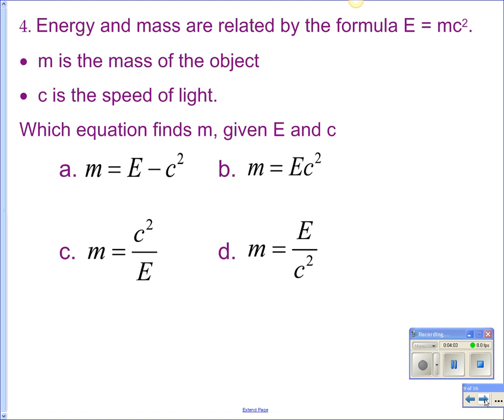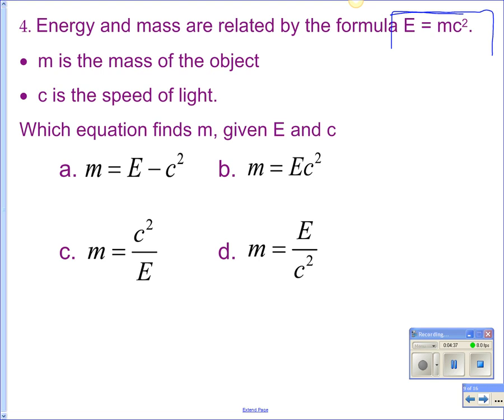All right. So out of all of this, Tyler, what's important out of this whole problem? Good. E equals mc squared. So that's what you should write on your paper right now. E equals mc squared. That's the part that you should write down. That's what's important. The rest of that is just extra information you don't need.